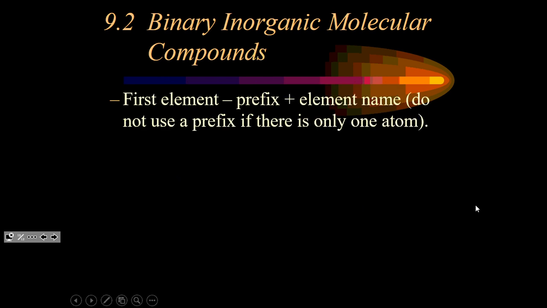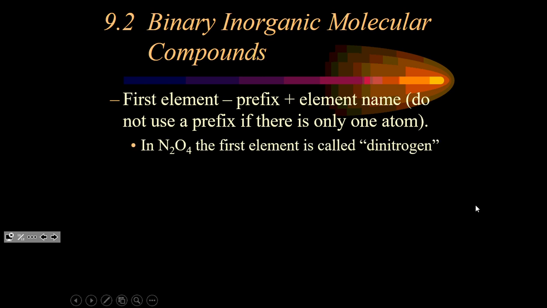So when you go to do a binary molecular compound name, the first thing you're going to do is you're going to name the first element using a prefix to say how many you've got. So literally you take the element name and you put a prefix on it to describe how many you have. Now the one rule that's a little bit different with the first element is we never use the prefix mono when there's only 1 on the first one. So if there's 1 carbon, we just say carbon. We don't say monocarbon. But this really only applies when we're talking about the first element. So in N2O4, 2 nonmetals, this is a binary molecular compound. We have 2 nitrogens, so it's dinitrogen.